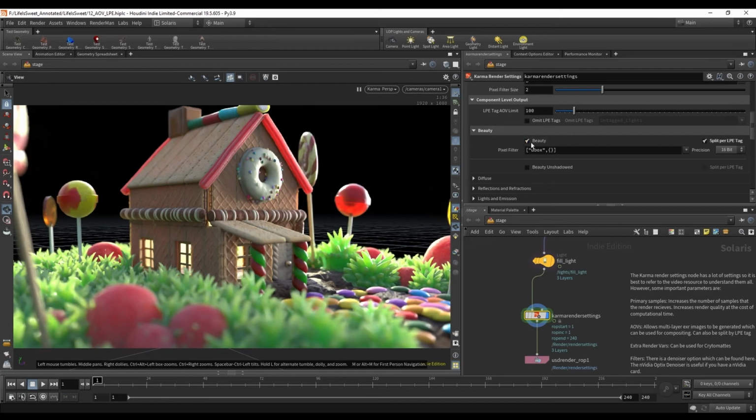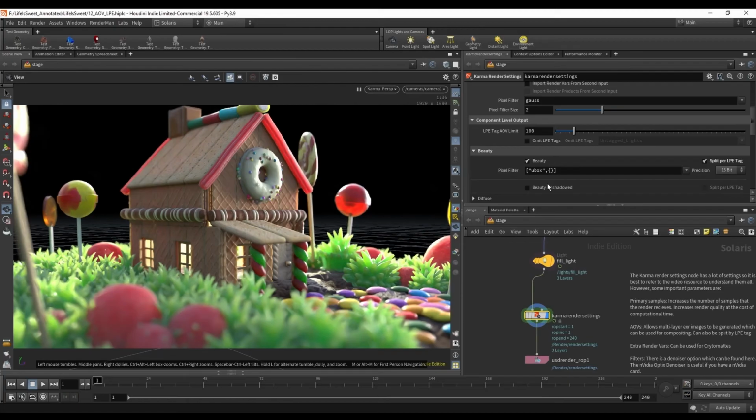Now, as you can see over here, I've currently got my beauty pass. The beauty pass is that C that we saw. So I can actually view that. Over here on the right-hand side of my viewport, I have these layers over here. And these are my render outputs. So these are all of the things that are being output by my render. So I've added those three over there, and we'll get to them shortly. But as you can see, it's currently set to C. C just means beauty pass. So this is your entire render not split up in any way.